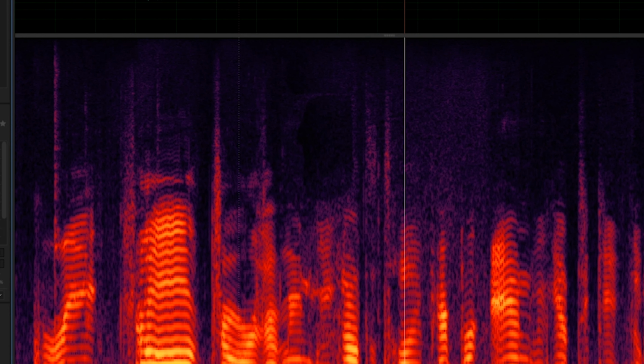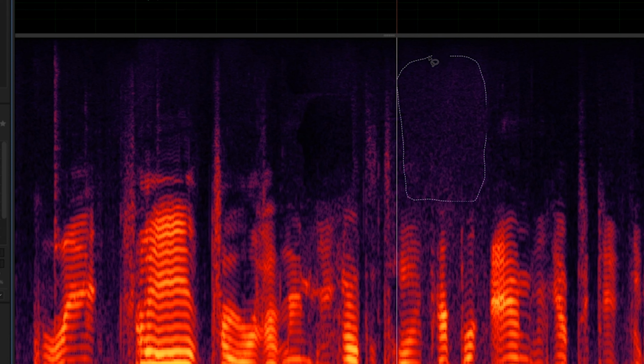So it doesn't sound perfect, but it's definitely a lot less noticeable that there's something wrong there, especially when you're editing music or sound effects into the audio. It makes it a little bit less noticeable that it sounds a little funky, but to me it's definitely a lot better than hearing lavalier scratching. And then the second part of the audio is going to be right here, so I'm going to do the exact same thing. Make a little selection.